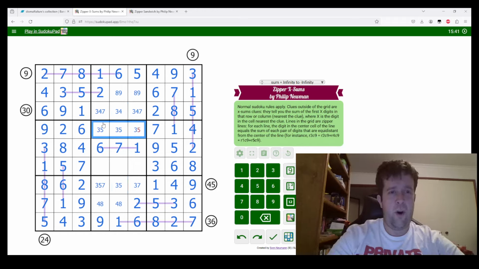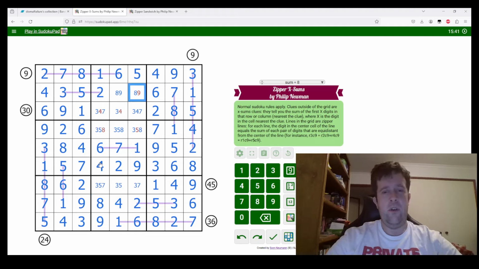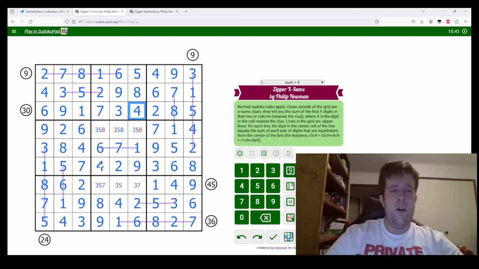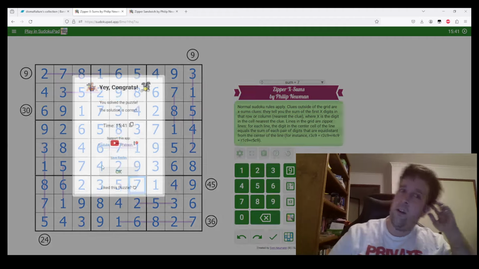Can't quite do that just yet. So this is 2, 4, and 9, which I absolutely can do every single one of them, and that should unwind this whole puzzle. 8, 4, 8, 9, 3, 7, 4, 3, 5, 8, 3, 5, and 7.